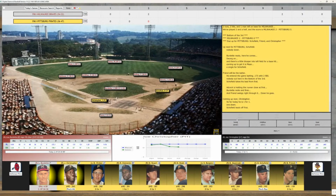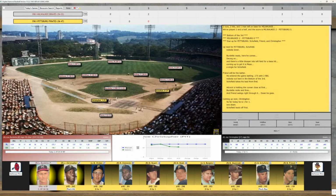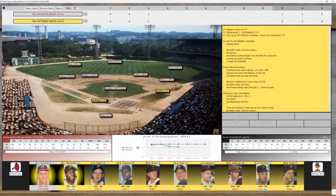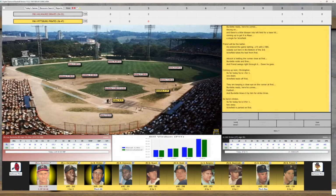And that's going to be a swing and a miss, strike 3. Back-to-back strikeouts for Lou. Brings up Bill Vernon now with 2 outs. Schofield down at first. And Vernon hit into a double play his first time up.